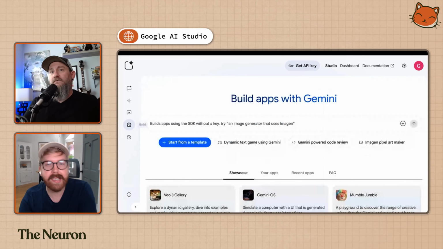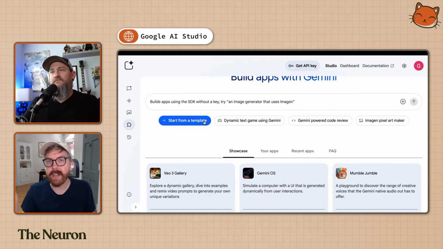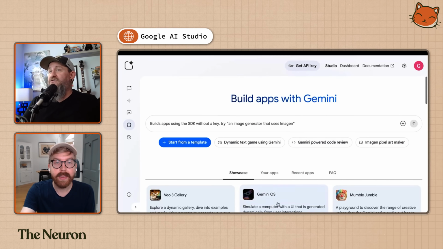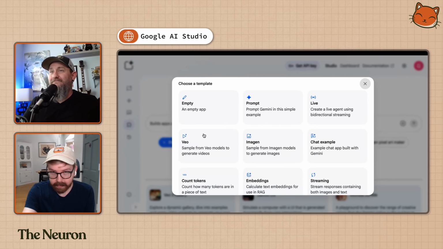What's cool is you asked me originally, okay, what can you build with this? Well, first of all, anything that you can imagine that Gemini could theoretically do. As you can see, there's a ton of examples here. We just skimmed through, but I would stretch your imagination a little. You can do more than you think you could do, let's put it that way.